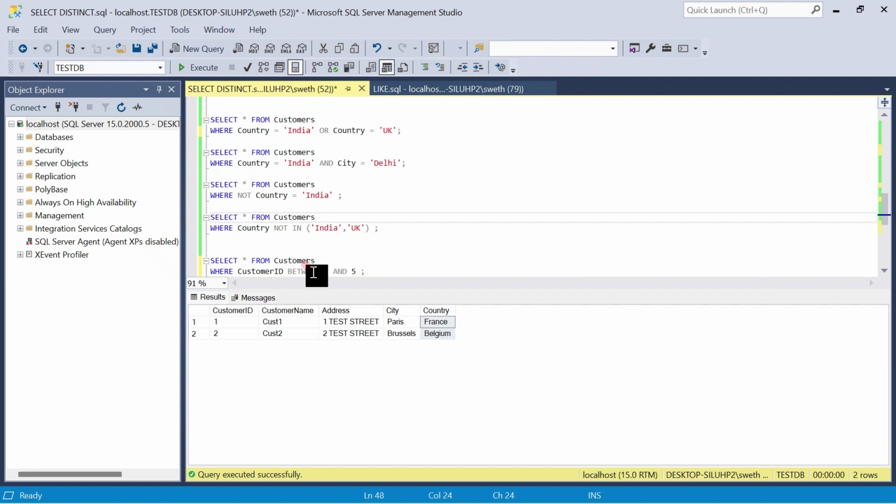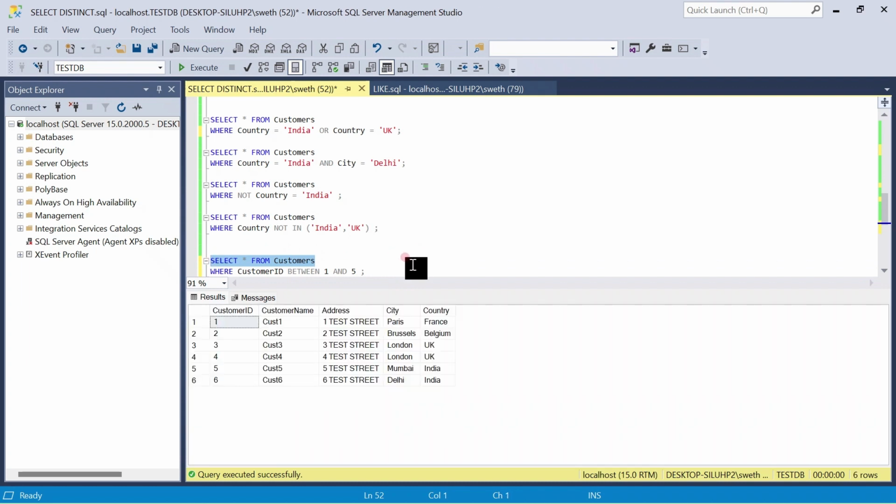And other important command, yes, between. As I said, between can be defined in numeric, text or date. So let's discuss some examples. Here I'm saying we have 6 records in customer table. Now I only want customer ID between 1 and 5. Can you give me only customer IDs between 1 and 5? So yes, you could see it has displayed 5 records as an output since customer ID is between 1 and 5. The one important thing you should remember is it's inclusive. It will also give 1, it will also give 5.